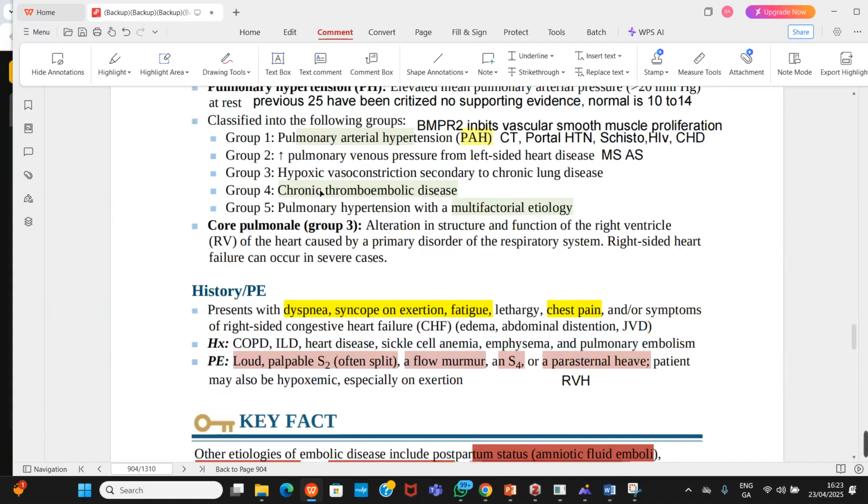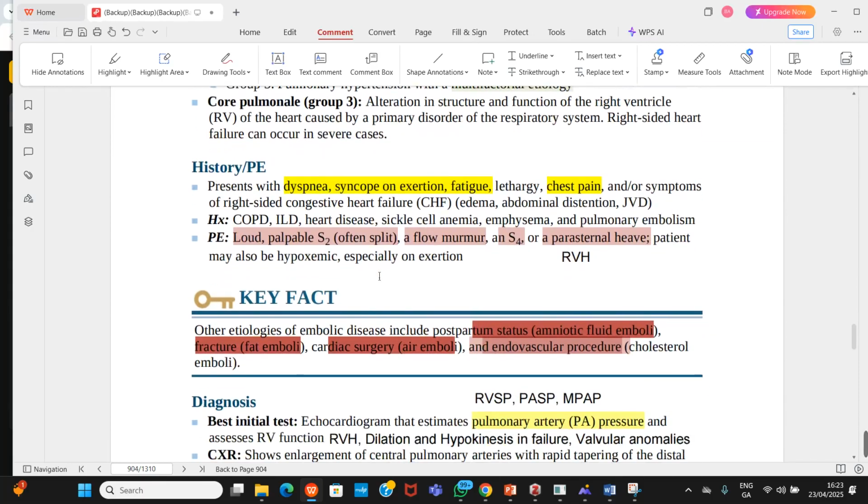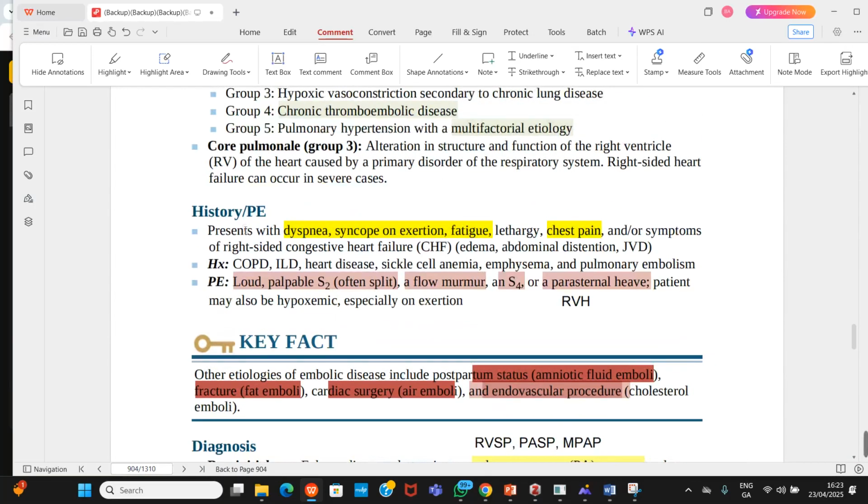So don't forget, cor pulmonale can follow group 3. They have pulmonary hypertension from pulmonary vasoconstriction, and the right ventricle is struggling with the afterload, and in the process there's right ventricular failure. That is what we call cor pulmonale. But if the cause of the right ventricular failure is not from a pulmonary cause, don't go and pick cor pulmonale. We won't say that anytime we say right ventricular failure, it's cor pulmonale. No. Right ventricular failure from a pulmonary cause is cor pulmonale.